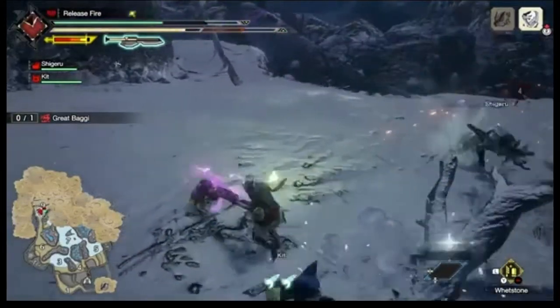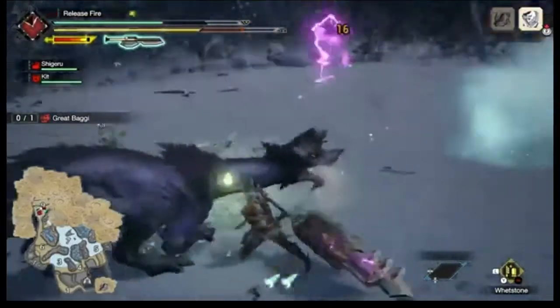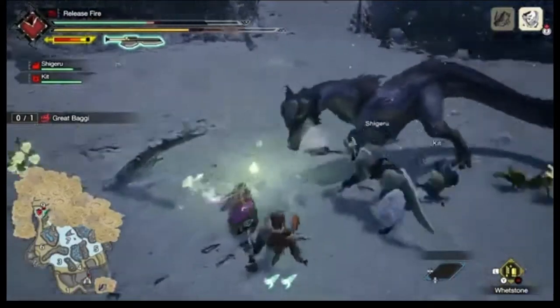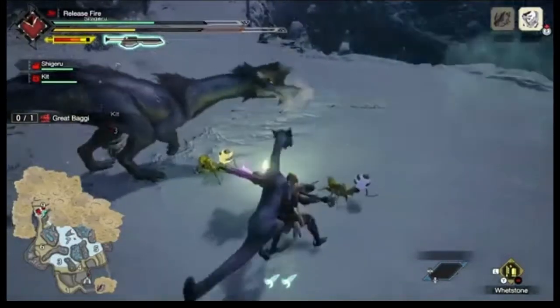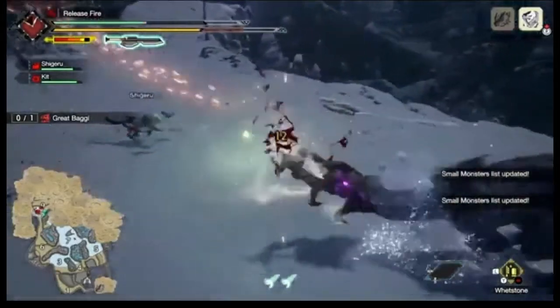Also, remember, the smaller Baggy have the exact same tonic ability as their leader. It's not as potent, but it can still put you to sleep if hit enough. So just don't get hit by the smaller Baggy's sleep too. They can take you out as well. This is more reason to take out the smaller baggy as well as the big boy himself.